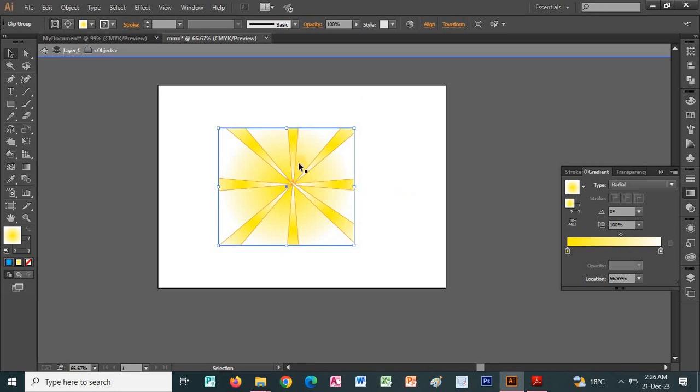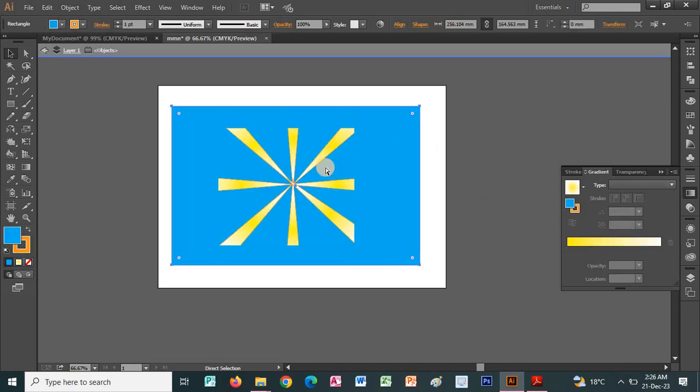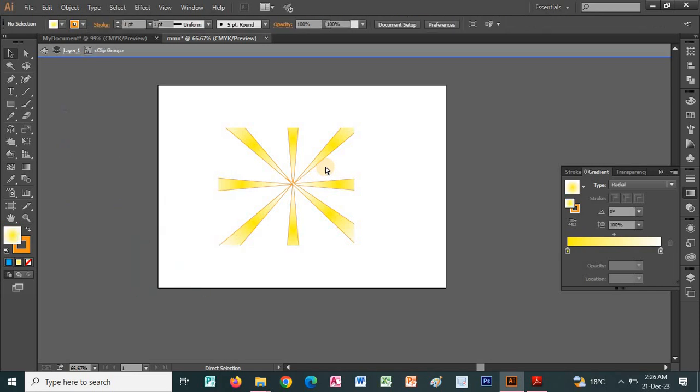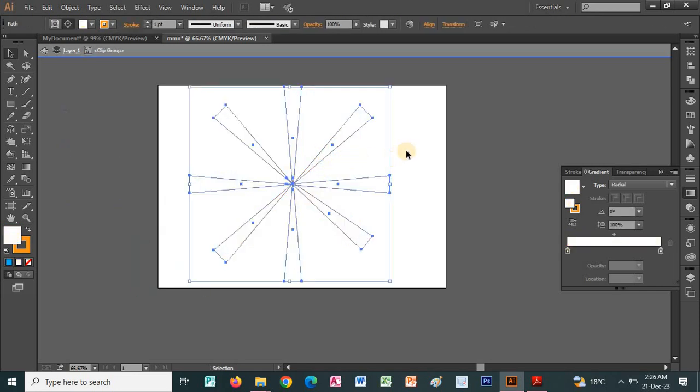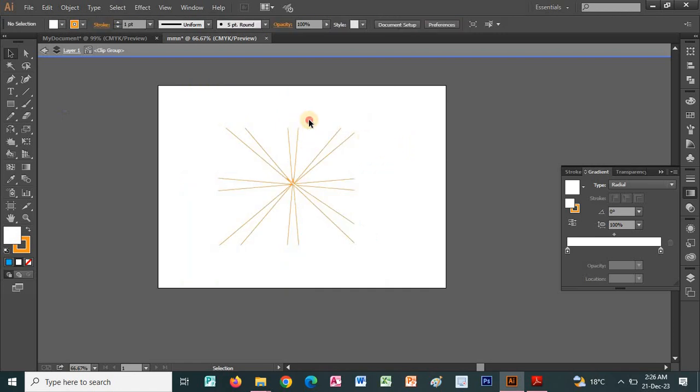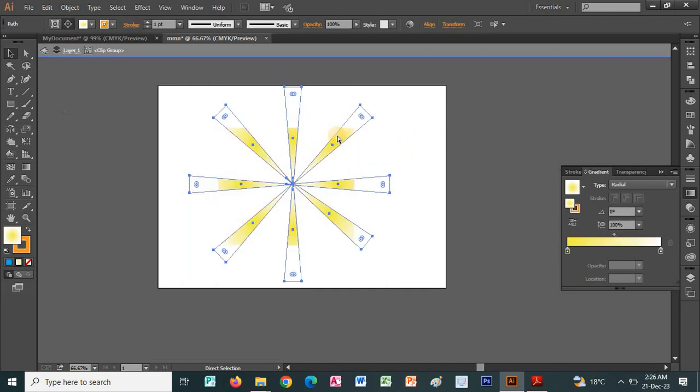Before you do the masking, you should have selected the rays so that you do that. So I think I should have done that before everything. Before that, like that. Before I can mask.